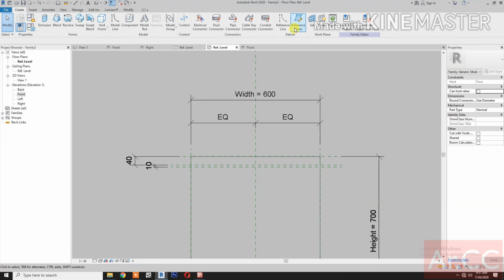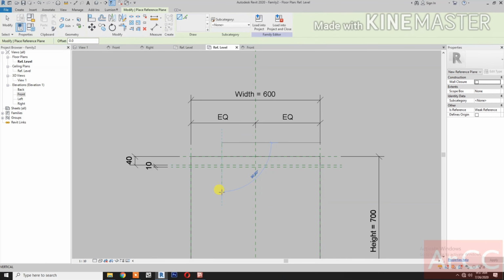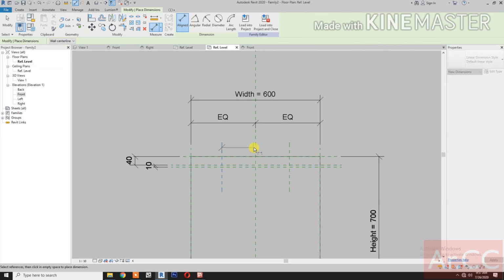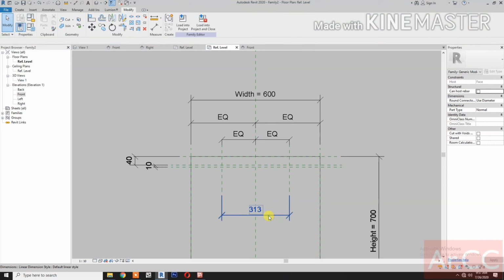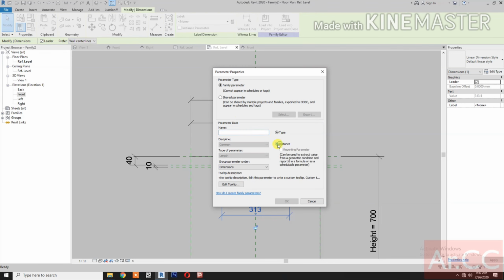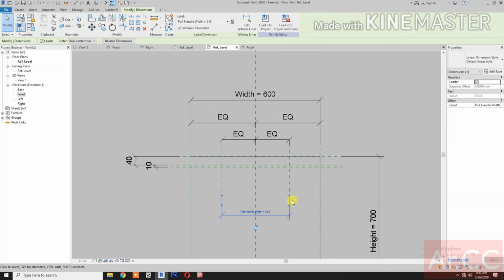Create reference plane. Select, mirror, dimension, select the three reference planes, make it equal, dimension, select the dimension, and let's create a new parameter. Make it instance and type pull handle width.